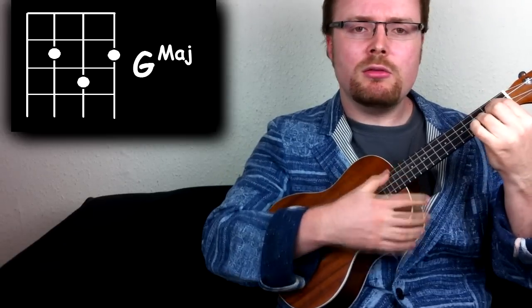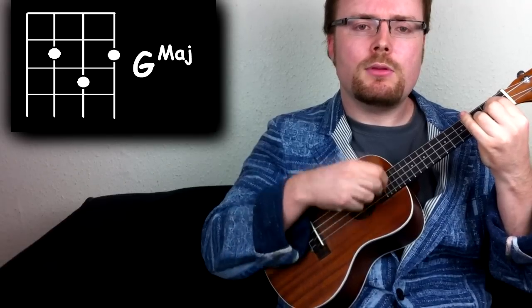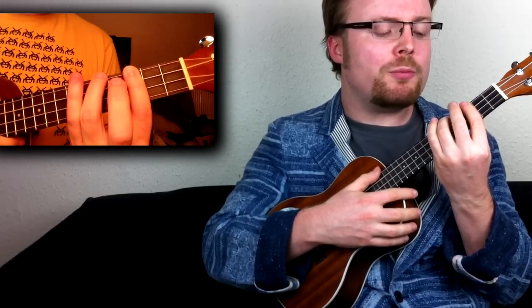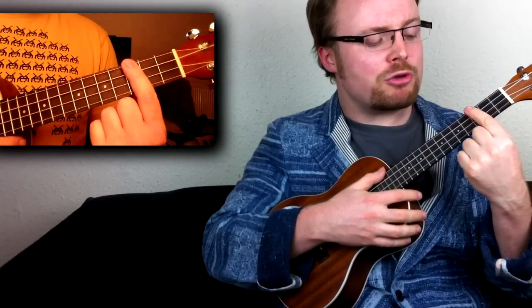In the second half of the tune, as it fades out, you go to a G. And then slide up to a C minor, which is a bar chord all the way across the third fret. I use my third finger on the fifth fret of the fourth string, and you can support that with your second finger on the fourth fret if that helps. But it's basically a bar across the third and one finger on the fifth.